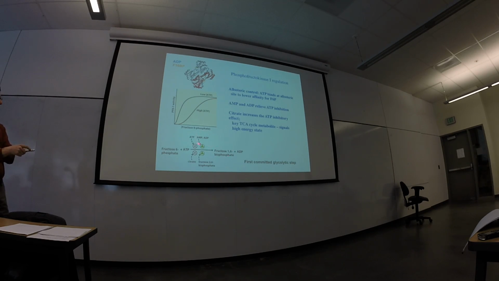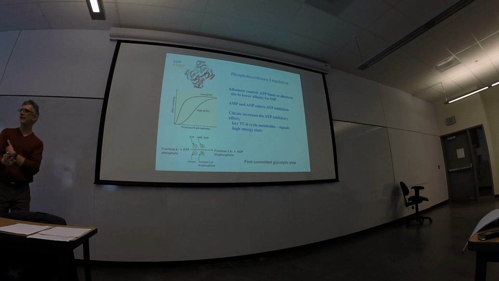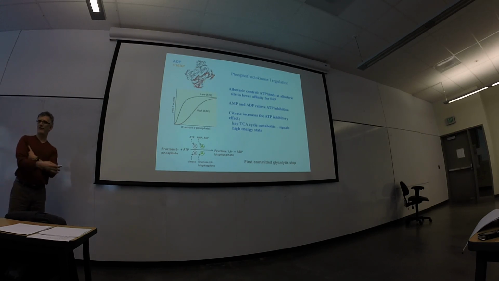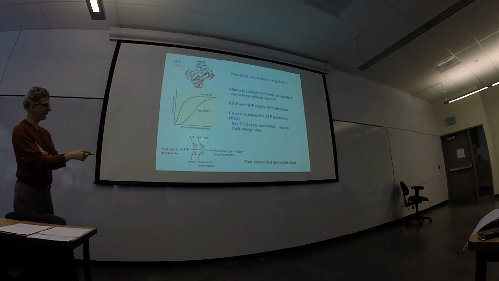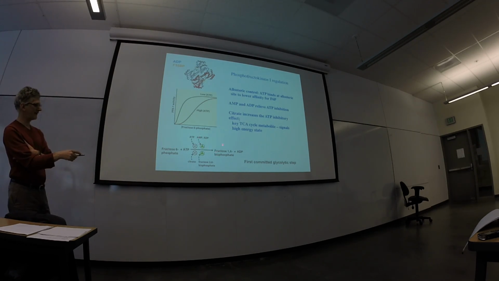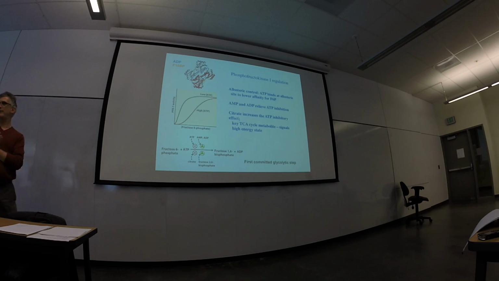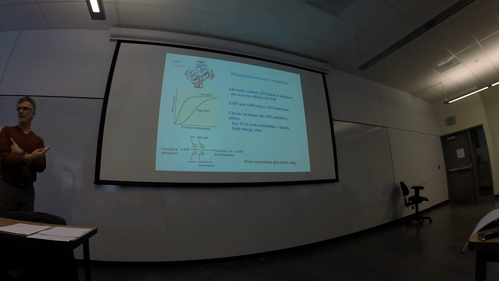So similarly, if you have a low energy signal, so AMP and ADP are low energy signals, clearly. Right? If there's a lot of ATP around, then there's going to be not so much AMP. If there's not much ATP, there's going to be a lot of AMP. So if there's a lot, as the green triangles mean a lot, then you activate it, because it means there's not much ATP. So clearly these guys are competing for the allosteric site somewhere else. That's the most likely scenario.